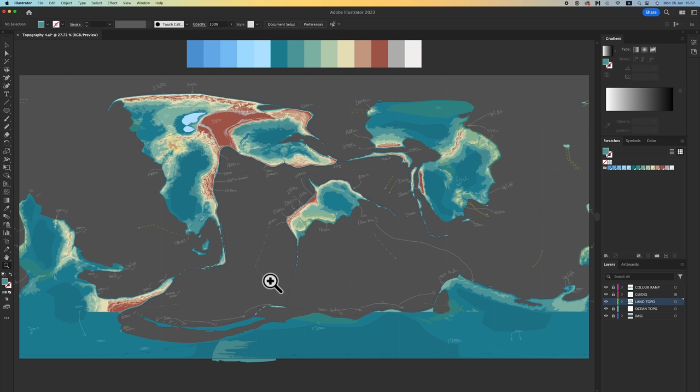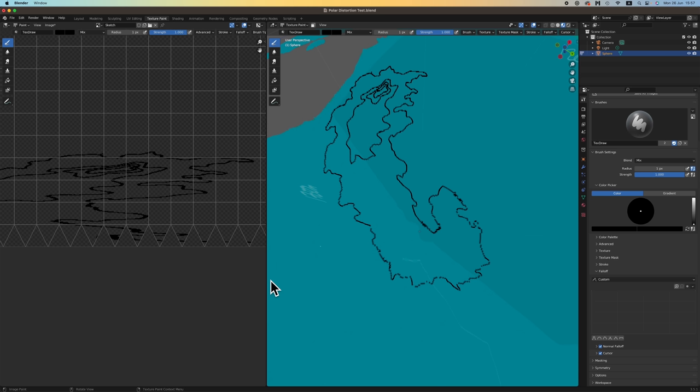So we'll go into Timelapse now, and at the end of it, I'll let you know my thoughts on whether or not this method is in any way useful. Wait, sorry. One last thing I forgot to mention. Brush size is a bit weird in Blender, at least for someone who's come from Illustrator, Photoshop, etc.